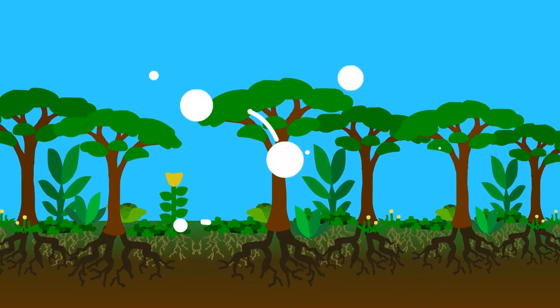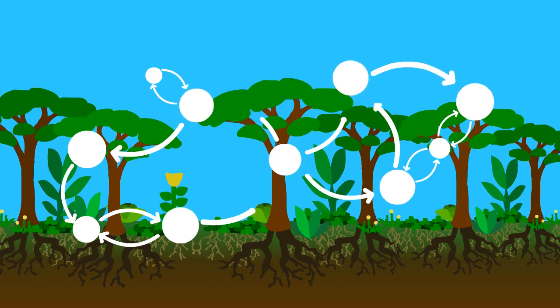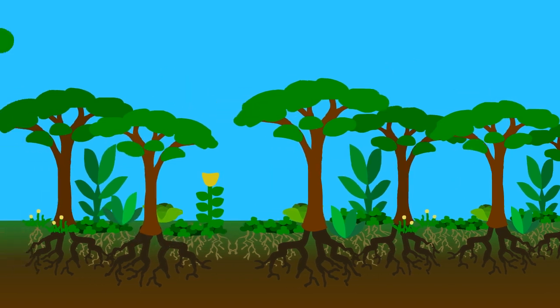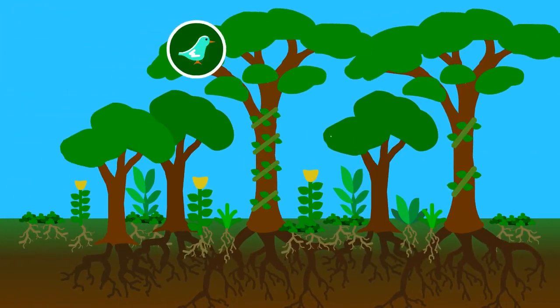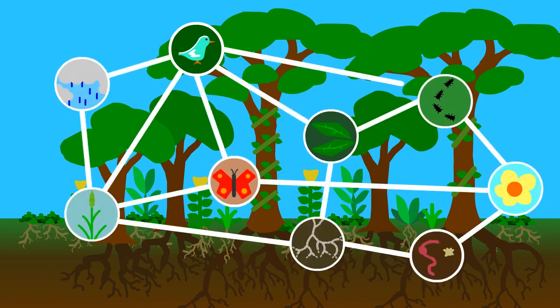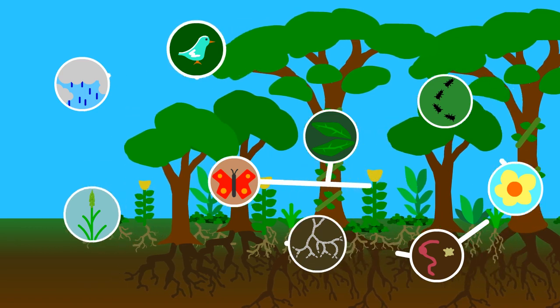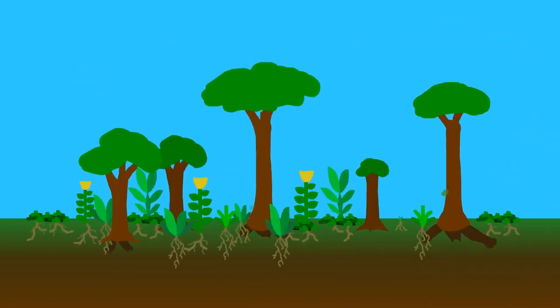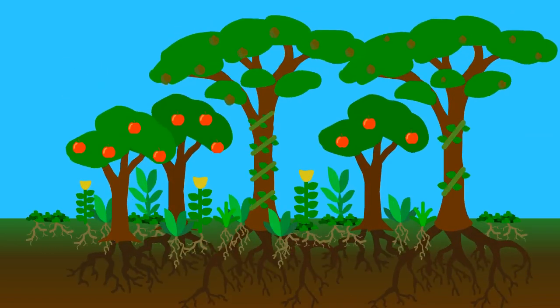This is one of the most complex and location-dependent practices there are. I will therefore be overgeneralizing a bit. It always starts with observing a local forest and the relationships between everything in it. The plants, the animals, the fungi, the landscape, the soil, the water, and then recreating these relationships in a way that's just as ecologically resilient but produces more food.